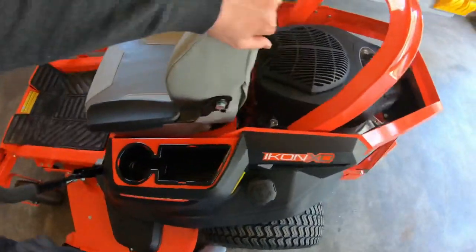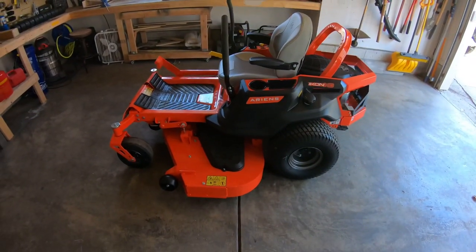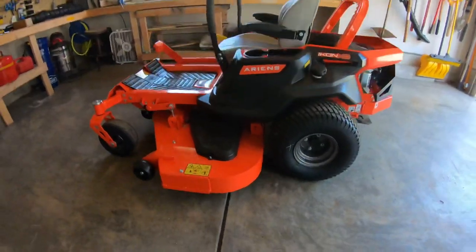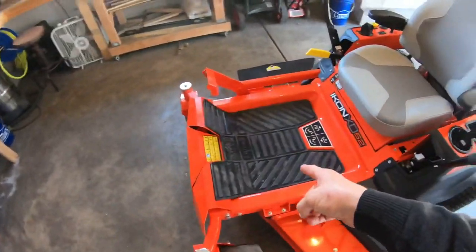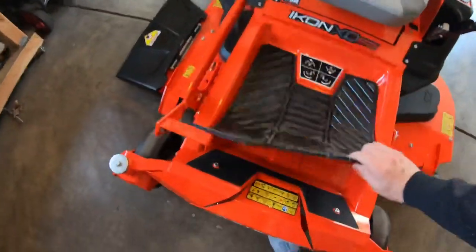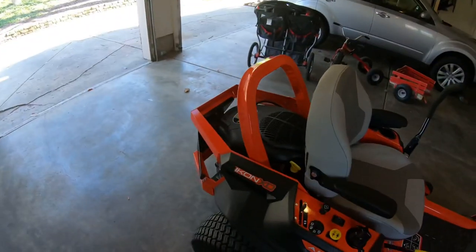I like the deep pockets on the side. Looking underneath, I like that it has this catch for the seat so it doesn't just fall forward. There's just a lot of features on this thing that I like. I like the look from the side profile and how low it sits to the ground — it just looks mean to me. I do like this roll bar. I don't know how functional it is, but it helps the appearance of the tractor.